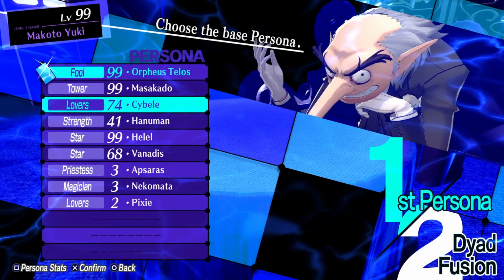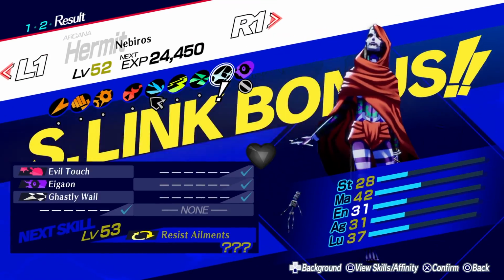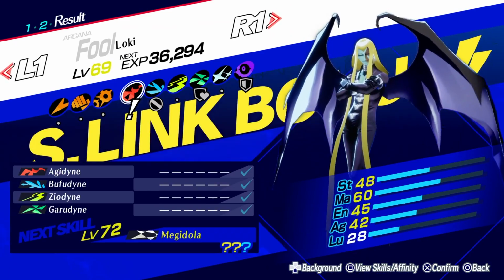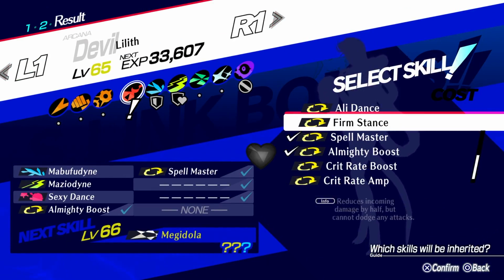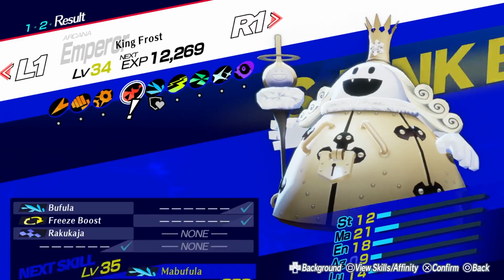First, we'll fuse a level 73 Sibyl with a level 41 Hanuman. This should get you a Neberos with Endure and Spellmaster. Fuse this with a level 95 Hillel to get Loki with these skills along with Almighty Boost. Fuse Loki with Vanatis to get Lilith while passing down Ali Dance from Vanatis, who learns it at level 64. Fuse Lilith with Asperis to get King Frost.